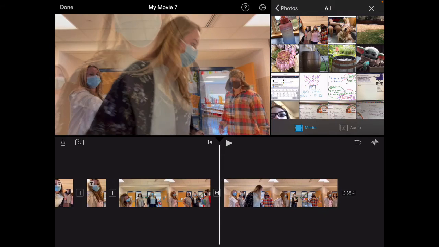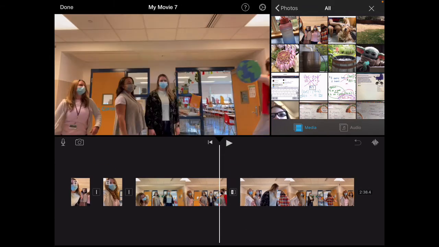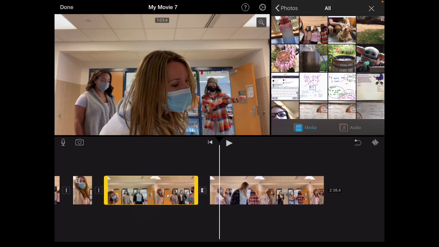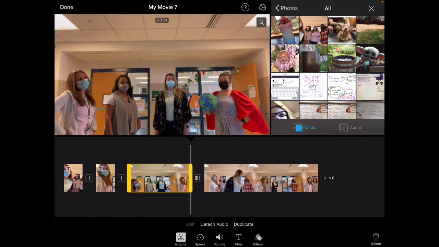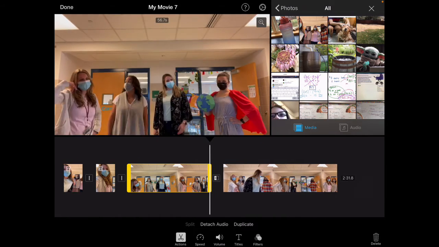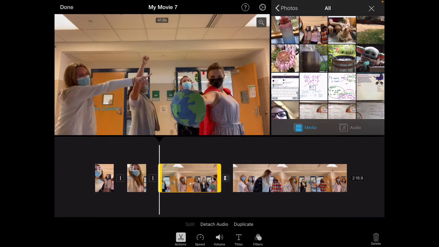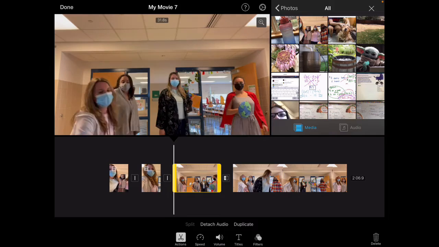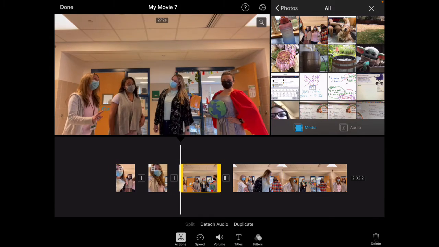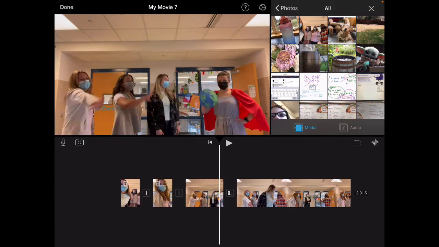It also comes in handy for trimming up your video. I'm going to look at this transition here, switch it up a little bit, and I can just drag those yellow bars to make my movie shorter, or trim the ends that I don't really want. And if there was a blooper in the center, you could split and then trim from there.